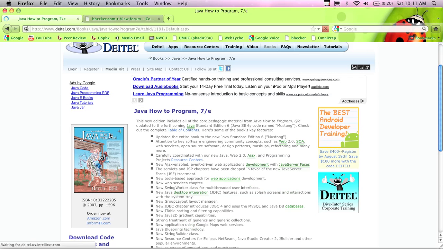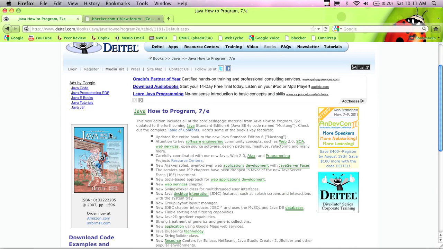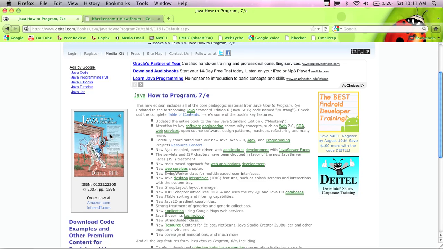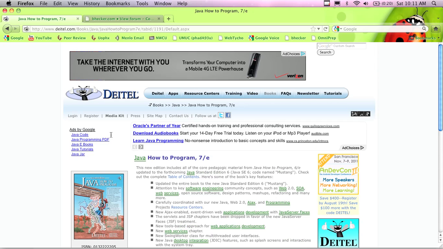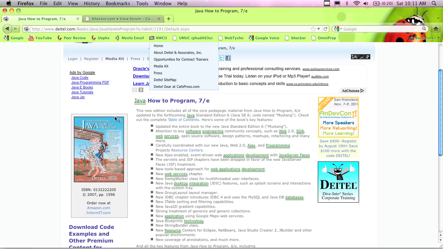Okay, so if he's got 8 editions of this book out, it's been going since the first JDK that was out there. He pretty much has revised it and revised it and perfected it. It's an easy read, with a lot of examples. The reason why I like Deitel and Deitel as an author is that everything is simple, and it's all with programming examples.